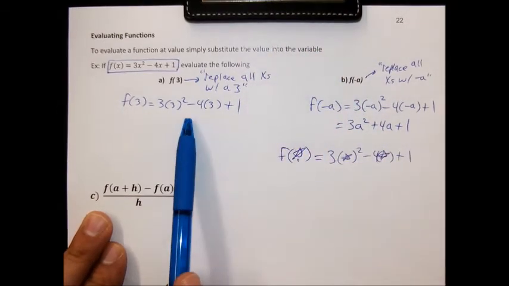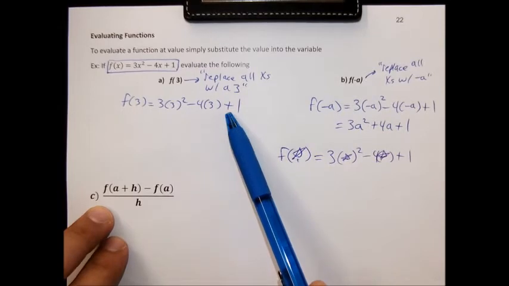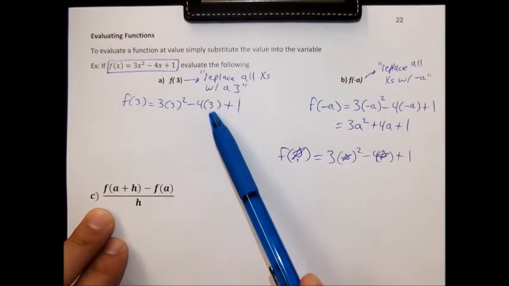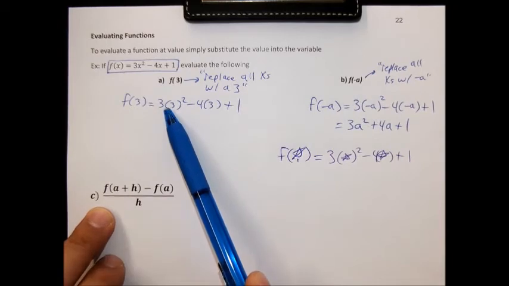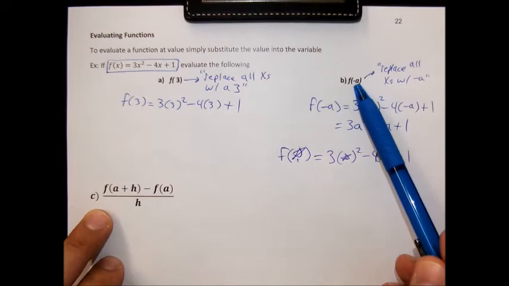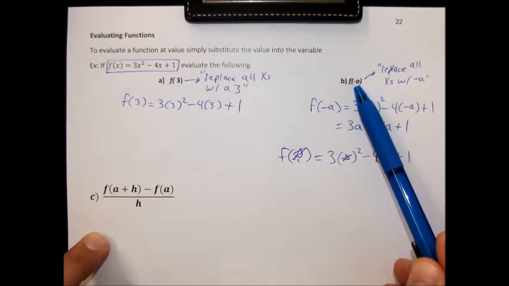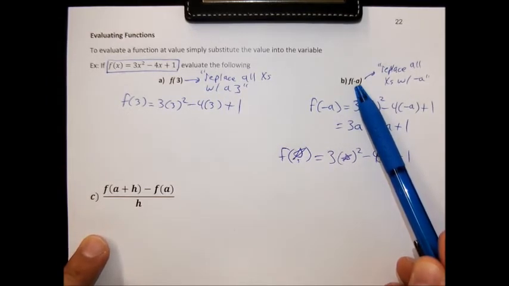I know you know how to do that, and the point of this stuff is not to even simplify this, so I'm not even going to simplify that down. I just want you to see that that's what happened. We took out the x and we put in a 3. And we're using that same intuition when we do something more complicated like f of minus a. So even though it's not a number now, it's a variable, it still means take out the x's and put in whatever's inside the parentheses. And in this case, it's a minus a.